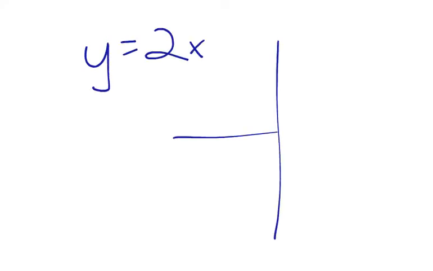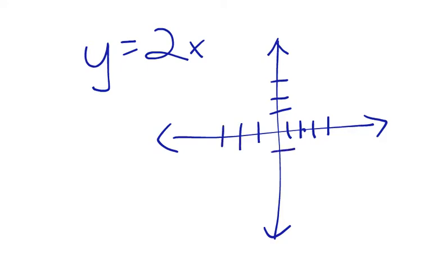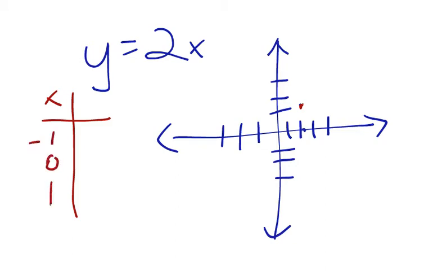If we actually had a coordinate plane and we knew one point, let's say we knew that one of the points was at 2, 1, and make that red so you can see it. We knew one of the points was right there, but we didn't know where any of the other points were. So we can just make up some values for x, like we've done in the past. For example, -1, 0, 1.